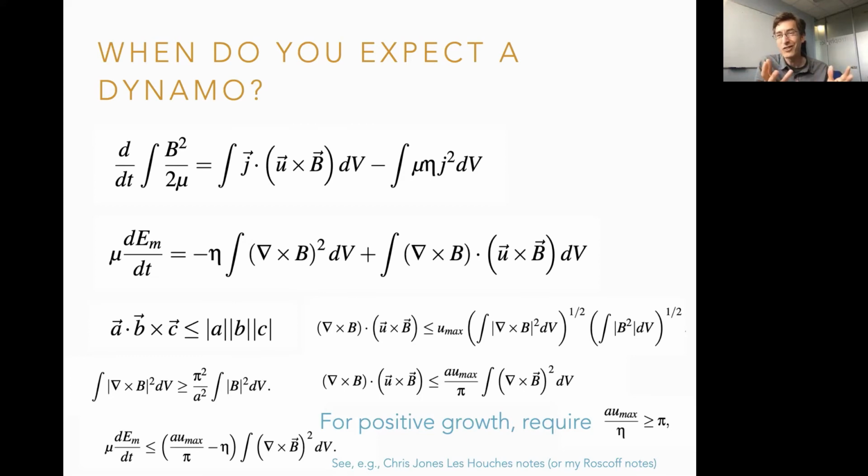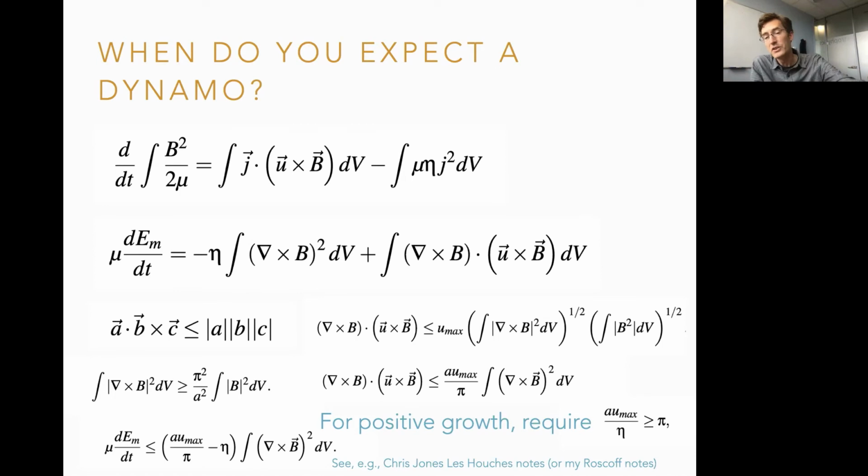You can at least see that it makes sense by saying that J, in other words ∇×B, is of order B over some length scale L, and the lowest current, the lowest ∇×B, is going to be associated with the biggest L, and the biggest L present in the system is A, the radius of the thing, assuming it has to vanish at infinity and all the rest of it. So you might think that the integral of (∇×B)² is going to be greater than or equal to B over the largest length scale squared, A². So that's the principle of the thing.